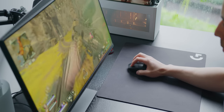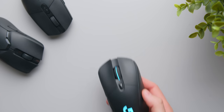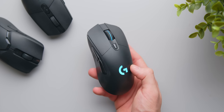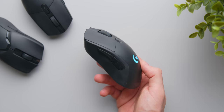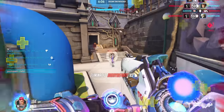I then upgraded to Logitech's G703, a medium to large ergonomic wireless mouse. At that time, that was the lightest wireless gaming mouse you could buy at around 106 grams. Then I really started to get interested in smaller, more lightweight gaming mice as I started playing with a more competitive intent.